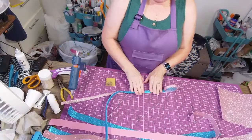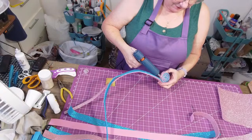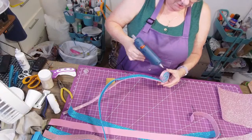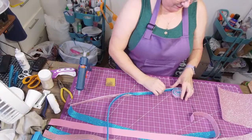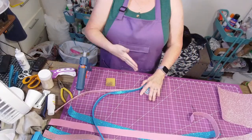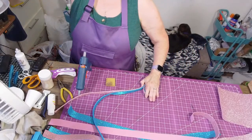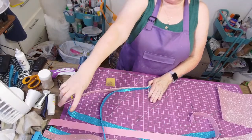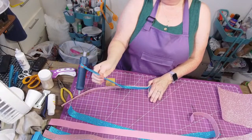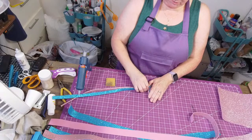So this is glitter foam sheets. And I like the long, thin ones. The reason I like the long, thin ones is because I don't have to splice them together, and it's easier just to cut a long strip. And they're not as thick, so I feel like they do better if they're a little bit thinner.